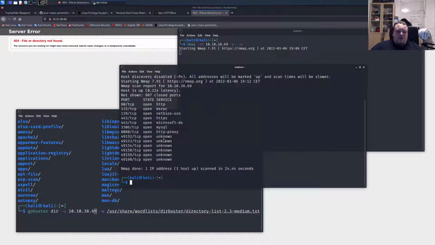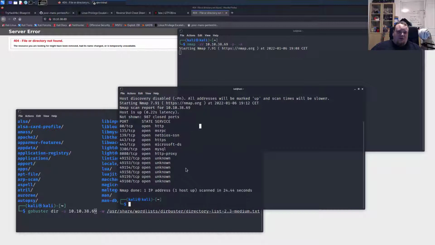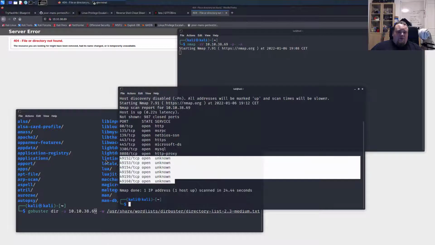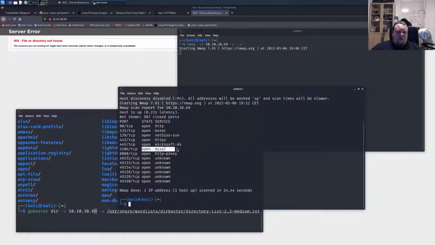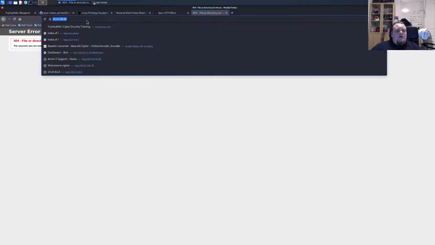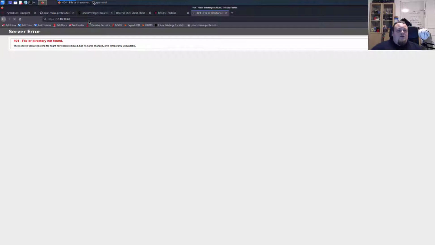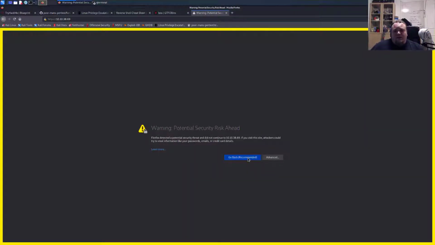Alright, so the first scan came back with some results. It took quite a while, so I'm assuming that the other scan is just taking its time as well. So we have some unknown services, we have an HTTP proxy, we have MySQL, some HTTPS. Oh yeah, that's for the proxy. So I assume we do have HTTP on port 80. What's the server? It is there. Oh, HTTPS. So let's try and get into that.